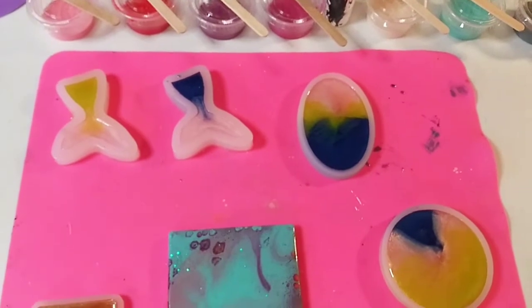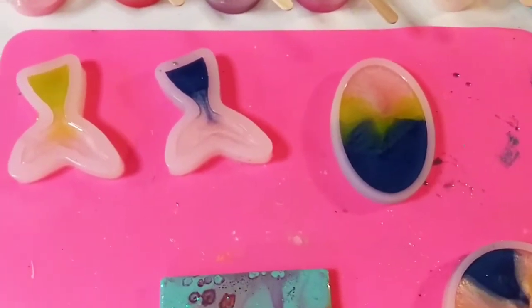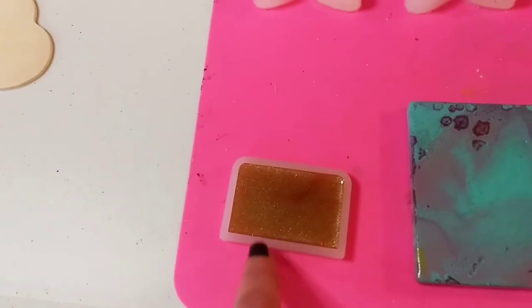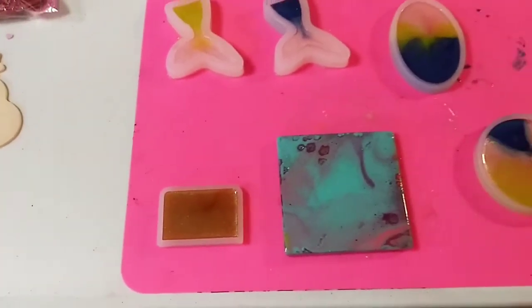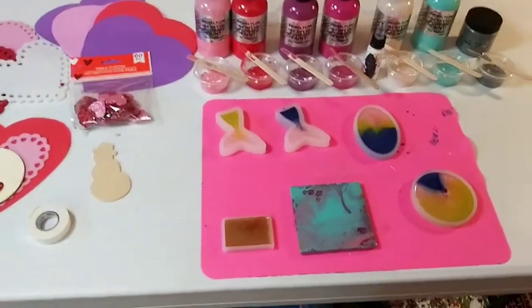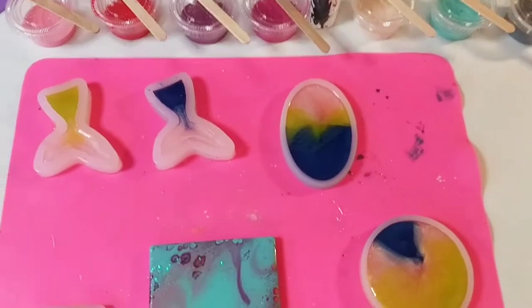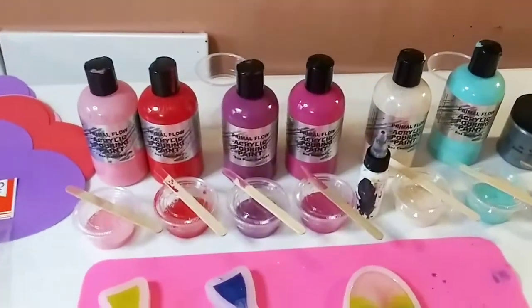Right after I go over what we're going to be doing today, I am going to be unmolding these because these are ready to be unmolded. And this guy definitely is. I partially unmolded it already. This was with the other resin. And again, I still can't remember the name of it, but I will go off in a second and let you know, because that resin is not as good as the unicone resin, okay? All right, so we are using Primal Flow today.